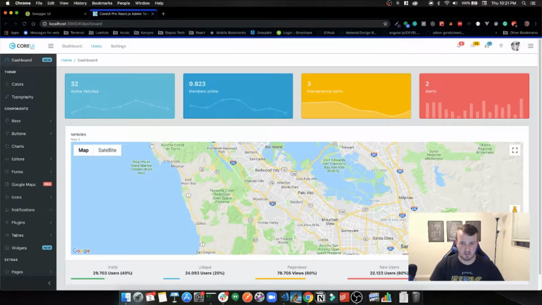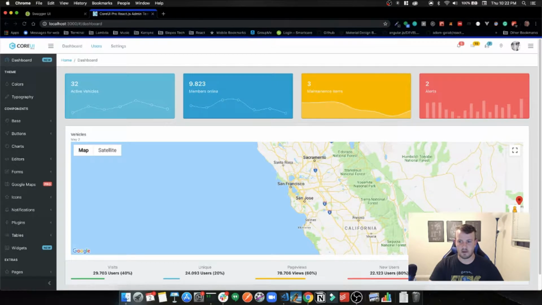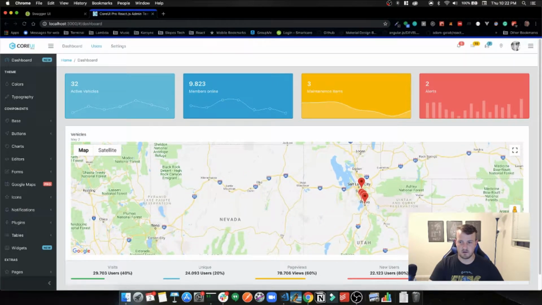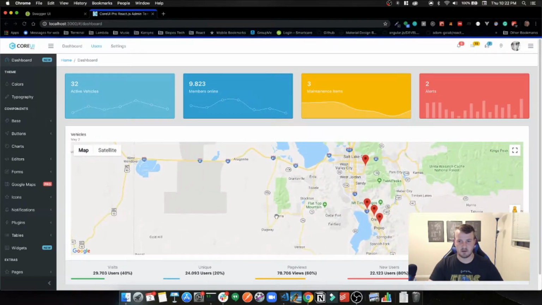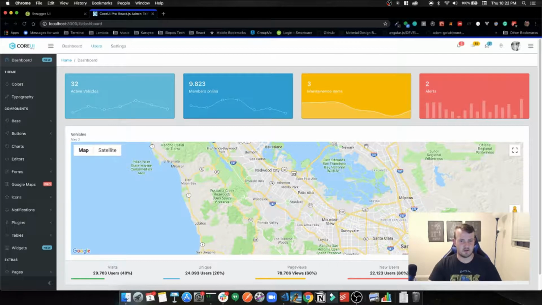This is the app. A couple things that we want to work on is we're getting our vehicle data pulled in right now. But as you can see, when we refresh the page here, the center point for the map is here at Palo Alto.